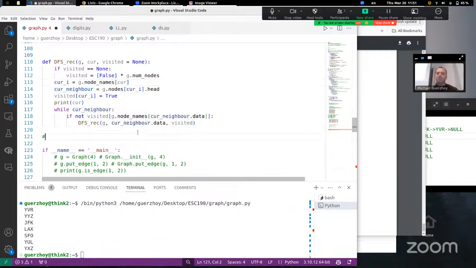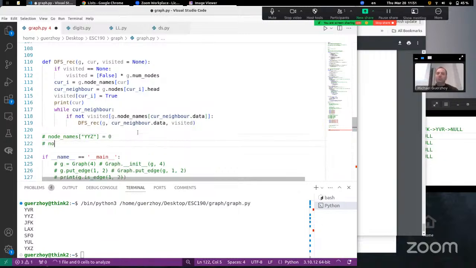So it's like node names YYZ is 0, and node names reverse 0 is YYZ. All right.